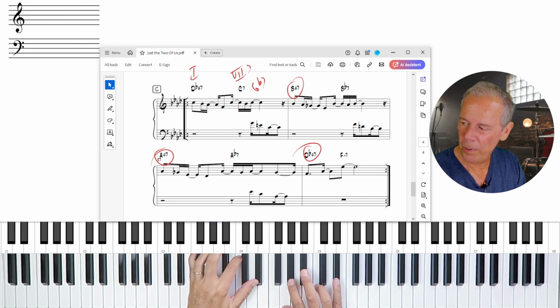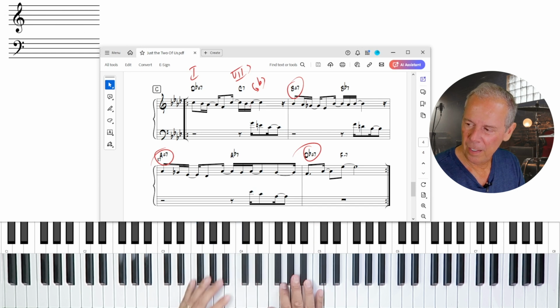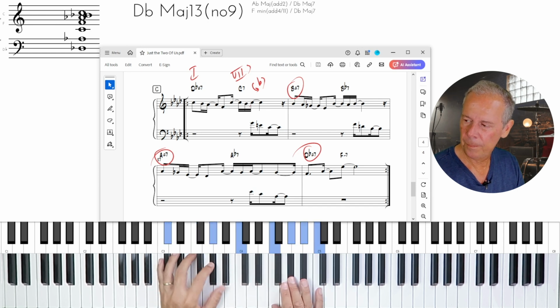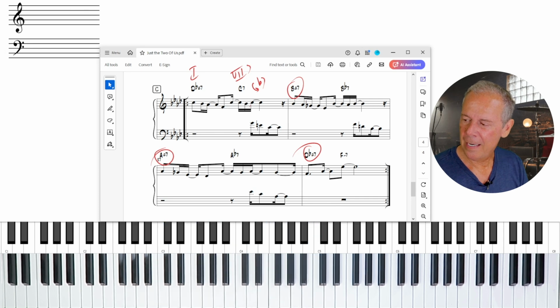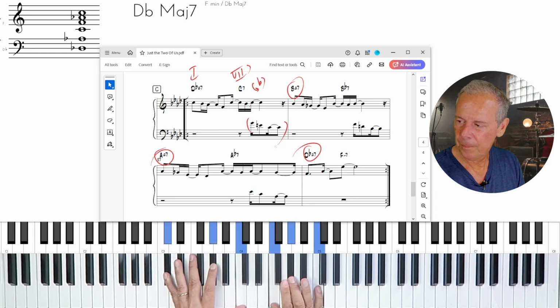I think this is a good voicing for the F minor 7th chord. It actually adds a 9th here. So let's play it one more time. Now, obviously, we can use our 16th note syncopation to kind of count through things like this.